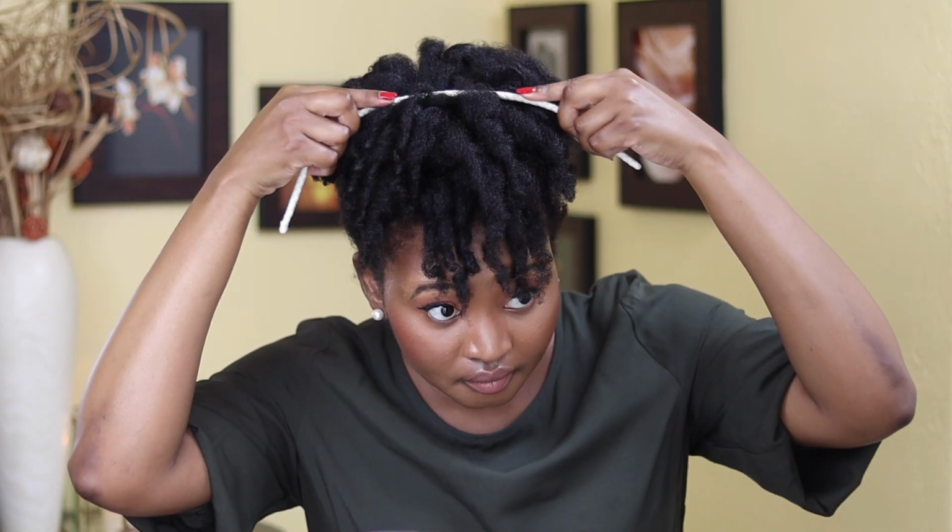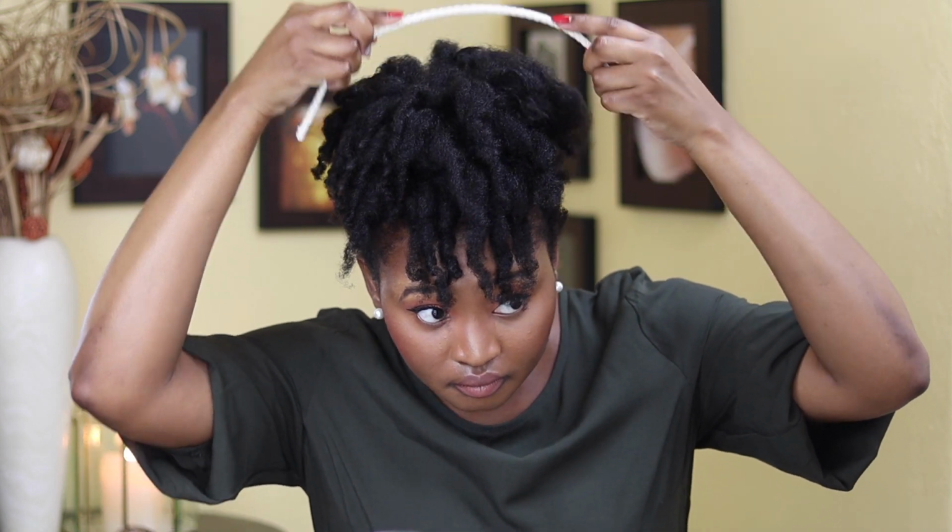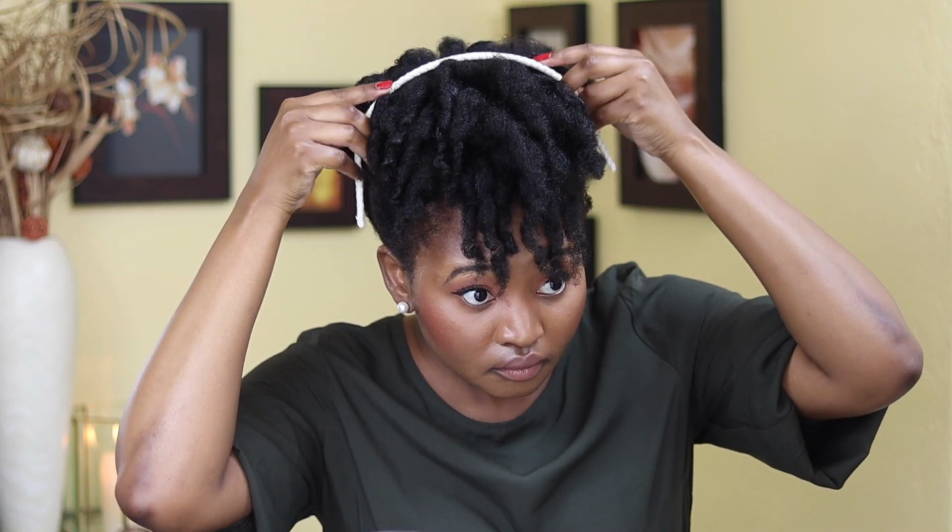The last hairstyle, which is our seventh, we're just going to use a headband in the middle of the pineapple, and it's going to create a faux fringe cut. So it's going to look like you cut your hair at the back, but you have a fringe in the front, and it's going to look like a stylish hairstyle.